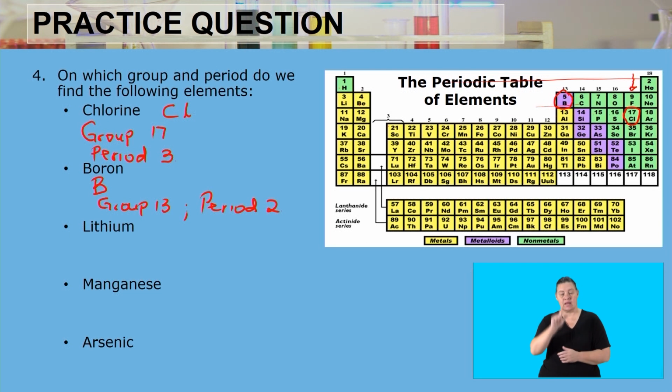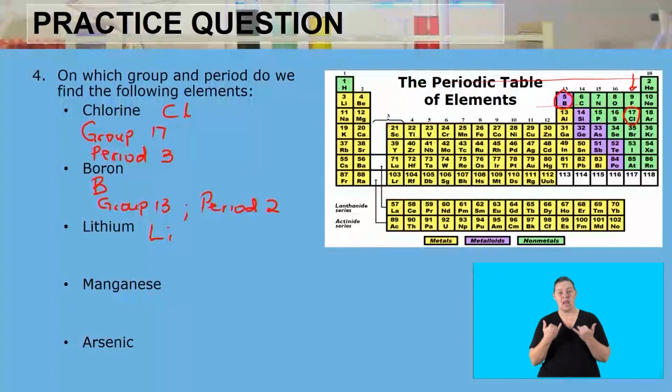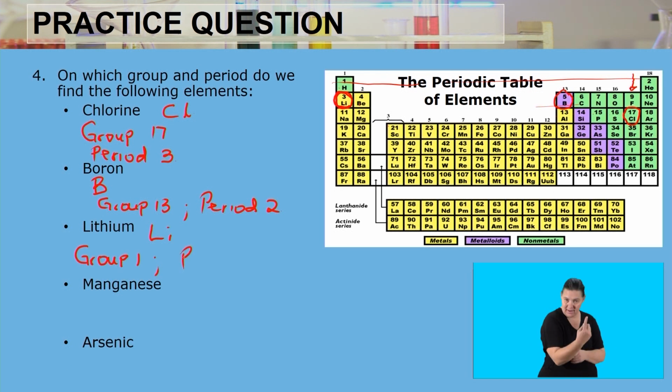Then you continue with lithium. Lithium is Li. It has the chemical symbol Li, capital letter L and small letter i. Remember, the first letter is capitalized, and then the second letter is always a small letter or lowercase. Then lithium is there. That was easy to find. It's found in group 1 in the hydrogen family and period number 2. When we count horizontally, it's period number 2. So that is group 1, period 2.